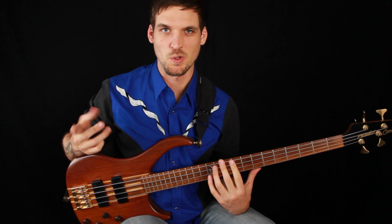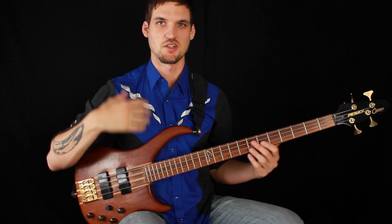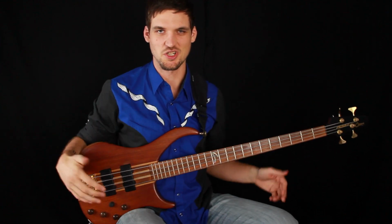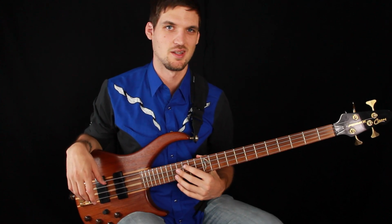So it'll take some time to work out this right hand fingering, but once you have that going, just remember to breathe, take some tension out of your shoulders, try to keep your general musculature as relaxed as possible, because you'll tend to tense up when you try to play fast, which is not good. You don't want to do that.